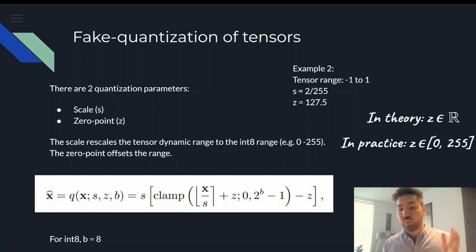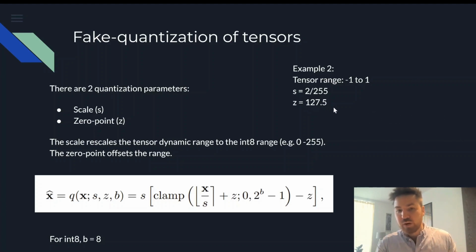So it's something to be aware of. Typically speaking, your 0 point will be between 0 and 255 anyway. If not, you might have problems when you take your model and try to put it on hardware. But why is this value 127.5? Well, what that should be interpreted as is that half of the quantization range is negative and half of it is positive. And so we can go through this example.